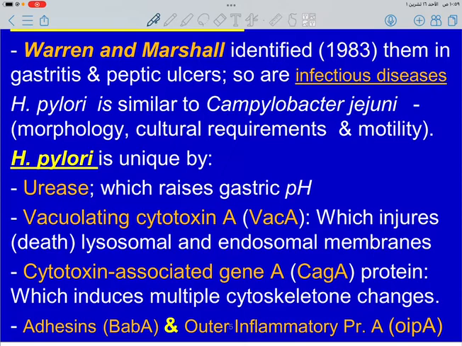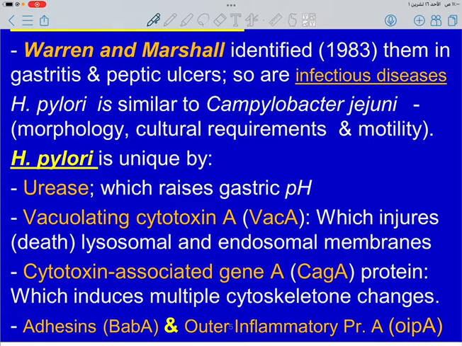The CagA, cytotoxin-associated gene A protein, can cause alteration in the cytoskeleton of the cell and also lead to damage. You know, the cytoskeleton is the shape of the cell. So it acts on actin, for example. Actin gives shape to the cell. They destroy it, so the cell will go into severe damage.